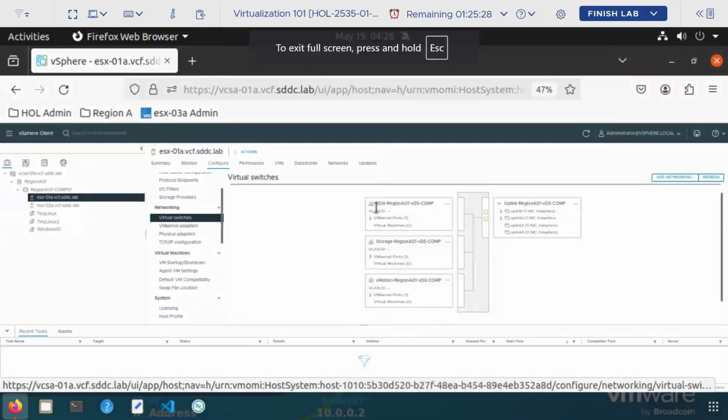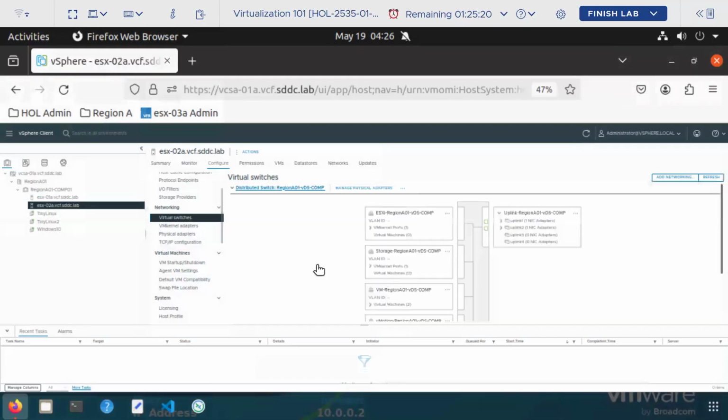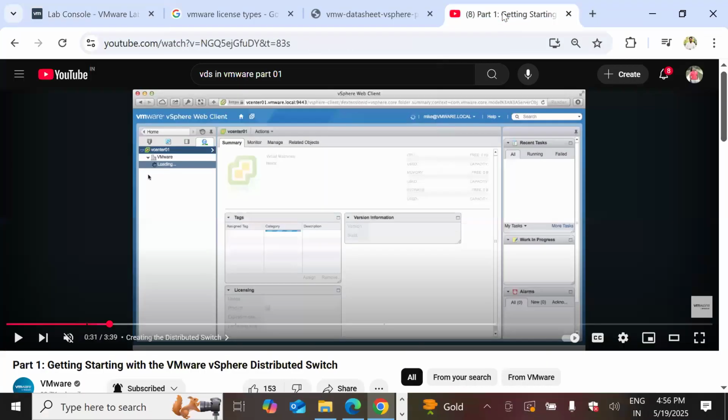ESXi region, this is called port group, storage port group, vMotion port. If you click on ESXi2, you will get the same. I mean to say, you need not create these VM kernel adapters or VM network adapters if you have the distributed switch. And how to create this one, we are seeing now.